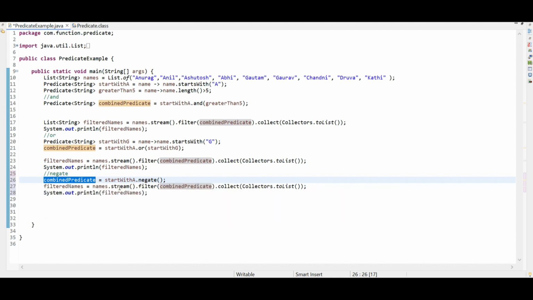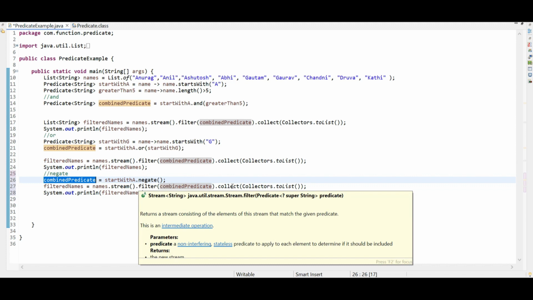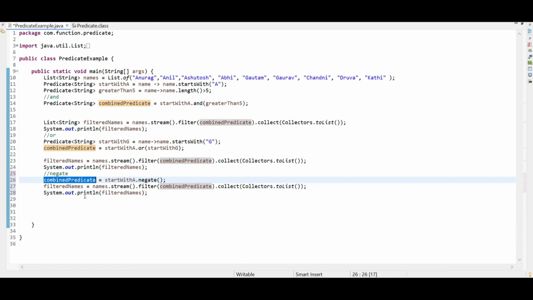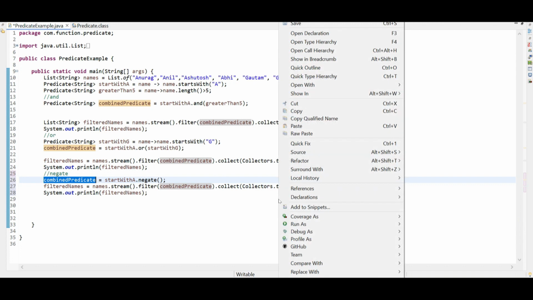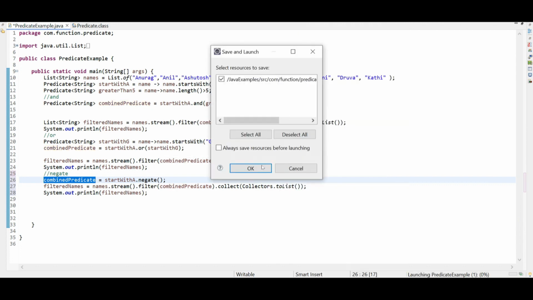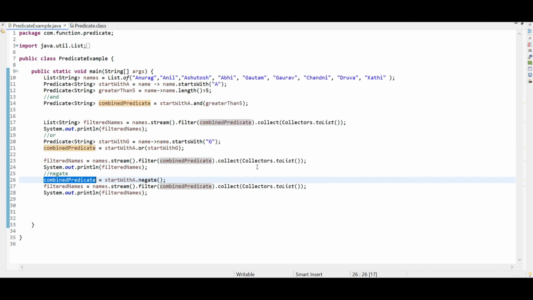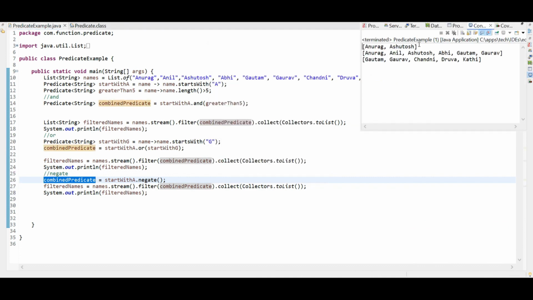And then once this is done, it's the same stuff here: the names stream object has a filter method, collect the result stored here, and then we printed it. Ta-da. We got everything other than A.